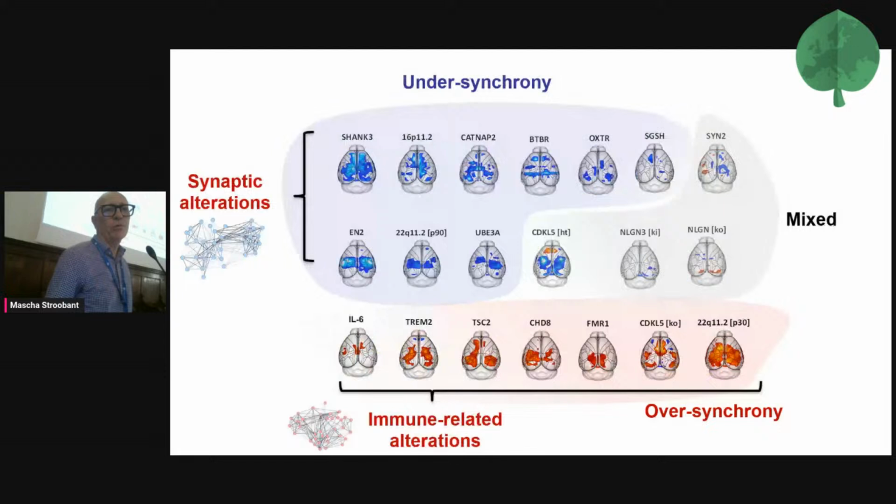It's very simple, and this could be done very easily in the mouse. These are difference maps for each mutation, so you've got a tag here. This one is SHANK3, a gene we know in synapses. This one is 16p11.2, which is the chromosomal deletion. Then we created these gene lists. We removed all the genes that are in common between the two, because of course there's some overlap, and just kept the lists that are specific to blue or to red. And if you do that, you get this massive enrichment. You can really separate these two. Is it clear? So that's the advantage of using the mouse, because you have this hypothesis that you can test.